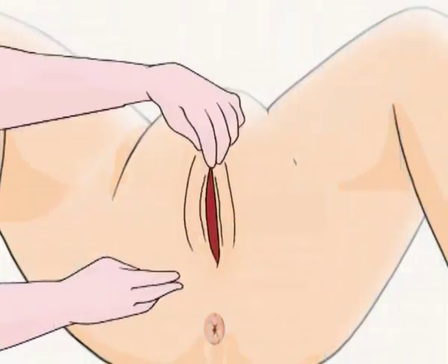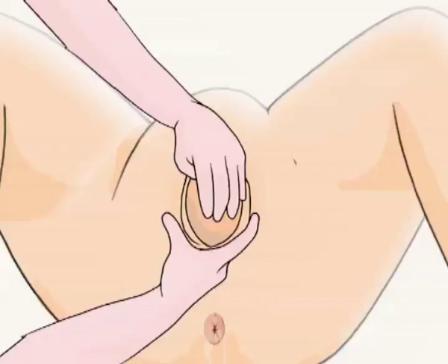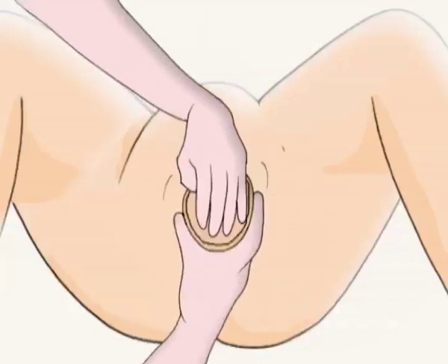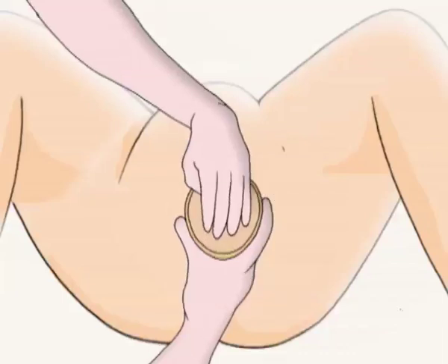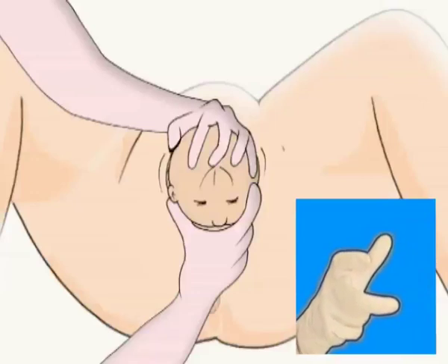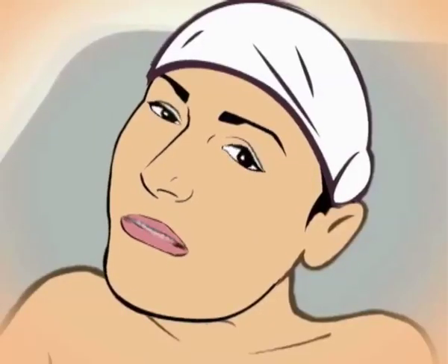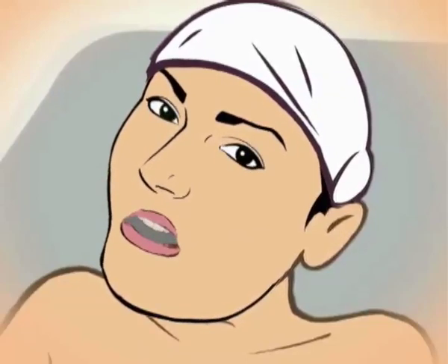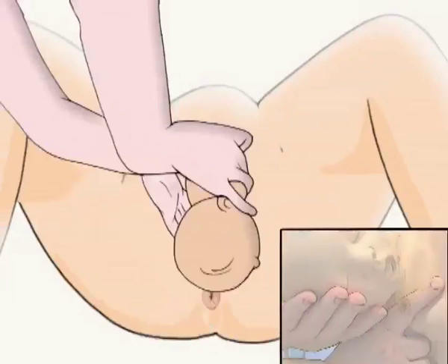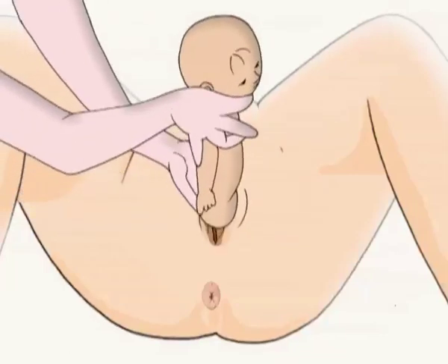To sum up, we will show you the support technique in one go. Place the left hand on the baby's head to slow down and control the speed of the delivery of the head. Place the index and fingers of the right hand on the lateral parts of the perineum and squeeze toward the center in order to ease the pressure on the posterior perineum. While the left hand slows down the speed and controls the delivery, the right hand supports the perineum. Remember to place the middle finger so that it may grip the baby's chin. When the head is crowning, instruct the woman not to push but breathe superficially with open mouth. The head is delivered slowly supported by the left hand, while the right hand holds the perineum skin firmly together. The anterior shoulder is delivered gently first, then the posterior. Remember to support the perineum while delivering the posterior shoulder.